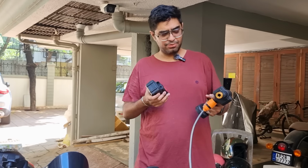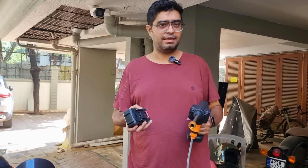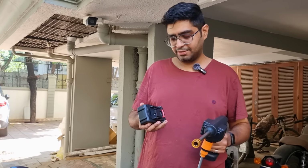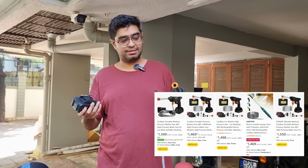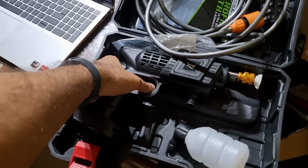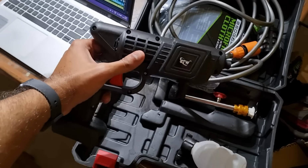I've got a new toy to play with. This was a Secret Santa gift given to me by my colleague Ian, and it's a pretty expensive one and a pretty useful one. So today I'm going to use this. This is basically a JTW portable motorcycle and car washer. So you can see the gun.